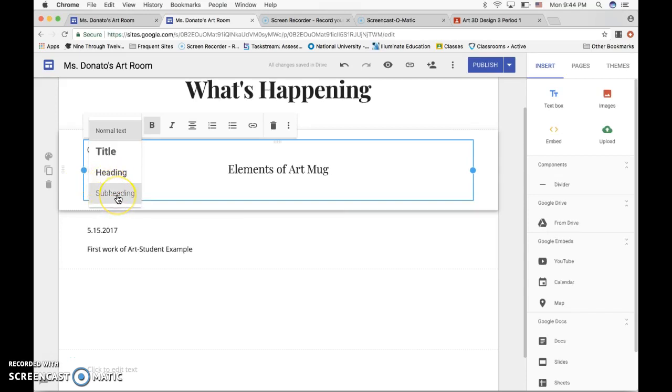Any subheadings you can add, it's up to you. Those are just subcategories of what you're going to be talking about if you decide to talk about multiple subjects in your blog post. But for the most part, we're going to be mainly focusing on your art pieces and creating a post for each of those. I may be asking you questions and giving you prompts for what you're going to be talking about. When that is the case, you'll use the prompt as your heading, or you can rename it and get creative with it if you'd like, just as long as you're answering the prompt. But you're going to be discussing your artwork and talking about art on this blog page.